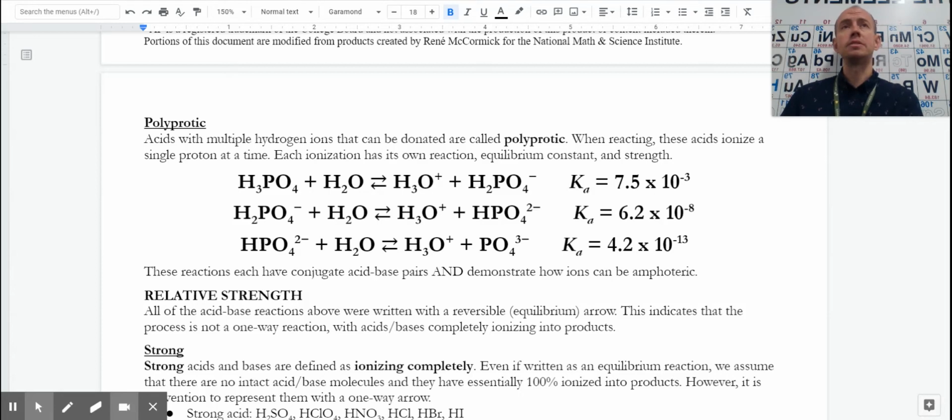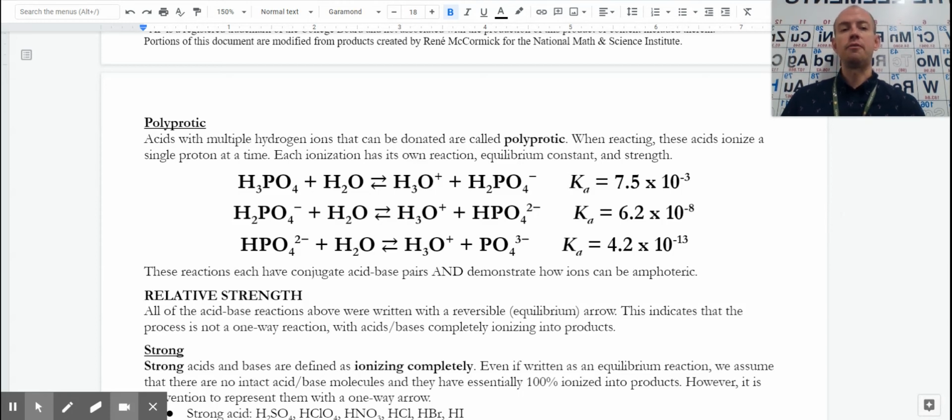But when that happens, not all of the ions fall off or are dissociated at once. It's a one step at a time process. And that really makes sense when we do it in terms of the Bronsted-Lowry definition. So phosphoric acid is a great example. The H3PO4 can give away a hydrogen that would make water a base, turning into hydronium, our conjugate acid, leaving us with dihydrogen phosphate, or H2PO4-, a conjugate base.